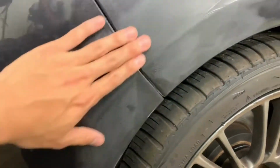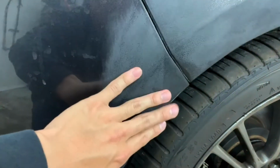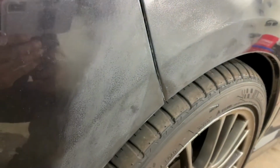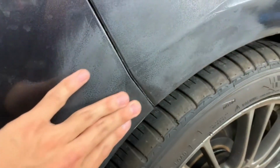And then primer, base coat, clear coat. This corner was also scratched up because of whatever he hit or got hit by. And then I wet sanded. Like the front, you could still see the orange peel because I just didn't want to burn through all the clear coat. And I might have actually. So we'll find out, but that's that part.